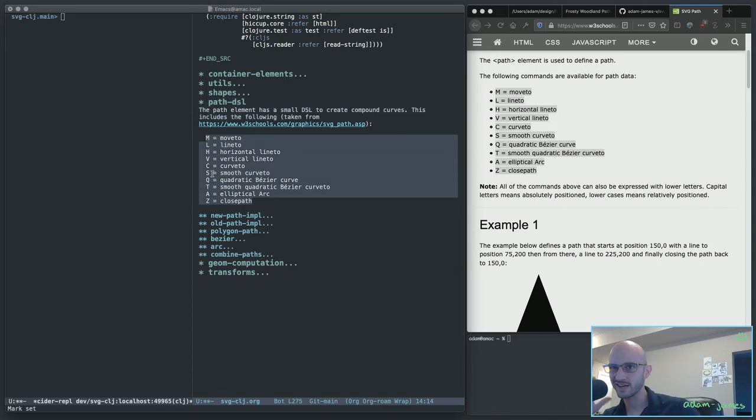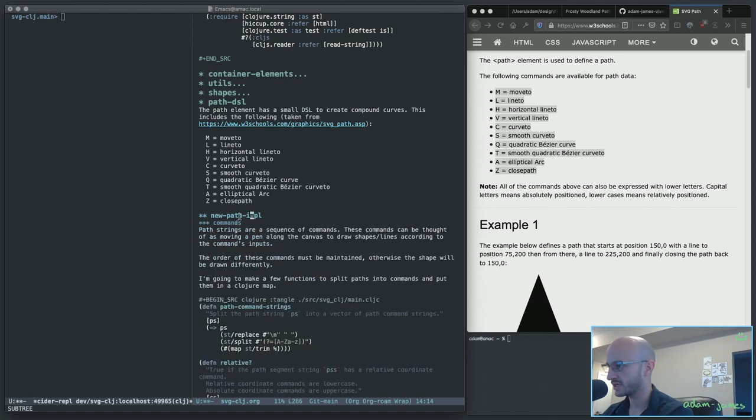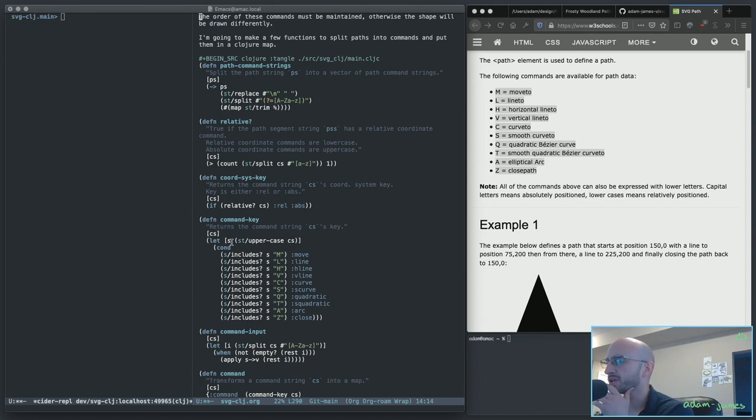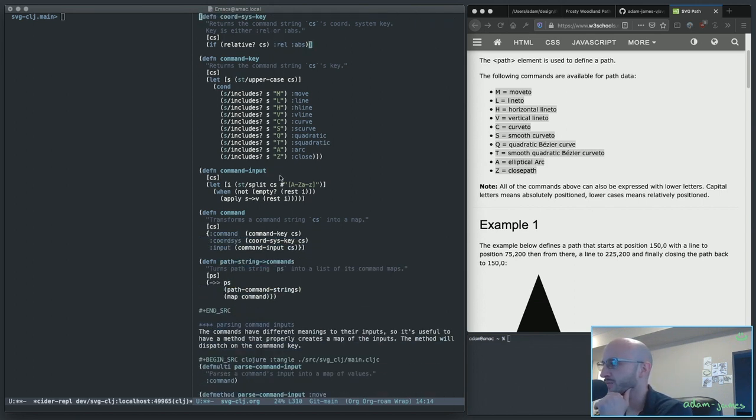So I had kind of a first pass with that, with the line 2 elements, but I'm trying to build out a structure around that to be able to work with paths in a more efficient manner. So that is all contained in here, and I was working away at that, trying to keep things relatively clean but still capable of taking in, transforming, and putting back the path data. We're back.